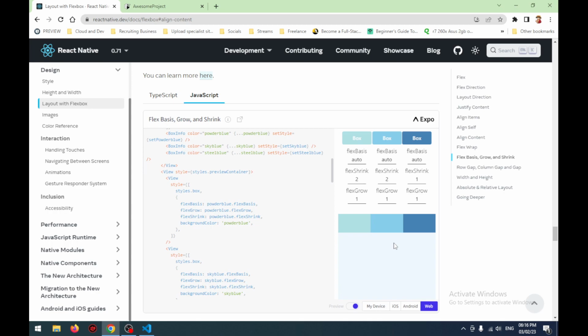They will all be equal. 1, 2, 3. They're all equal now. Even if you change this, nothing will happen. I change this to 100, this to 50, this to another 100, or 10, whatever, never mind.